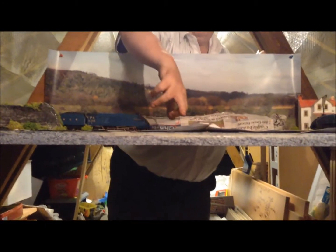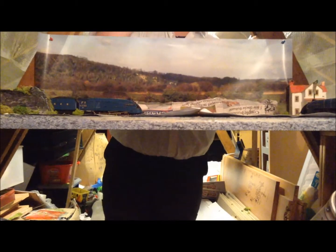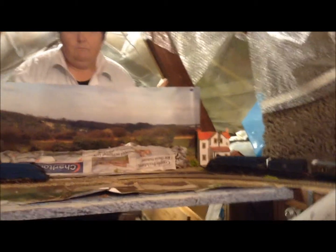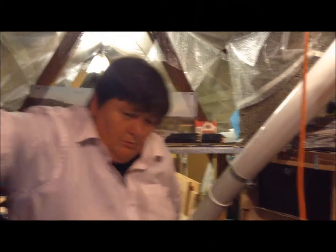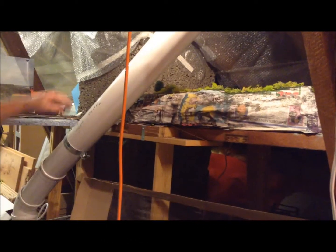To be honest, I think if we put another small one about here, it would be okay. That would do it. The hill is going to go, knock out that brewery, and it's going to go where the tunnel is. I won't show the tunnel yet because I'm going to let Colin describe that one for you. Yeah. You ready? Right then, as we were saying earlier, this is where the tunnel was supposed to go.